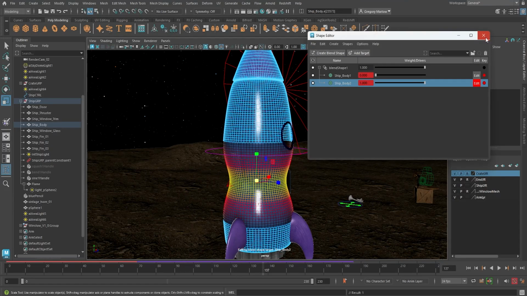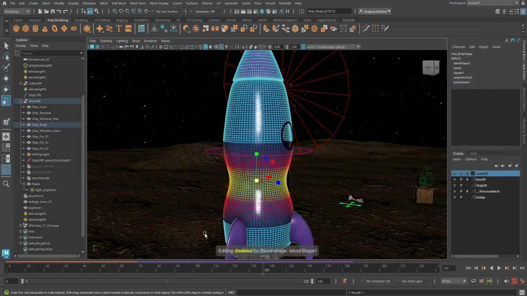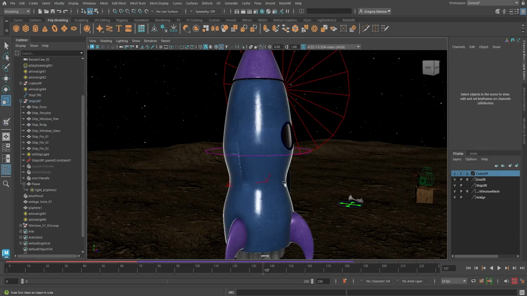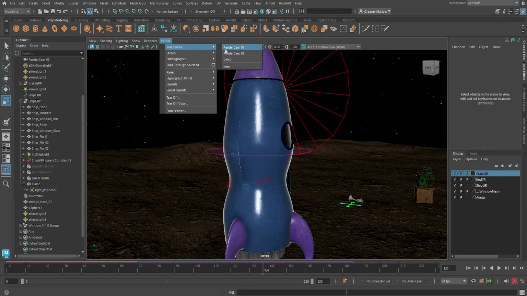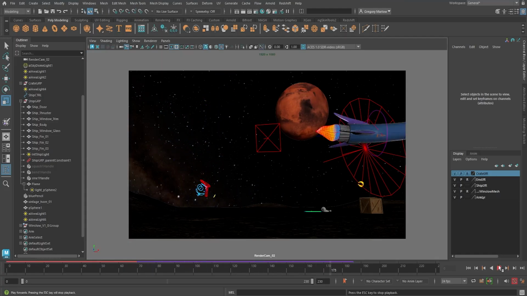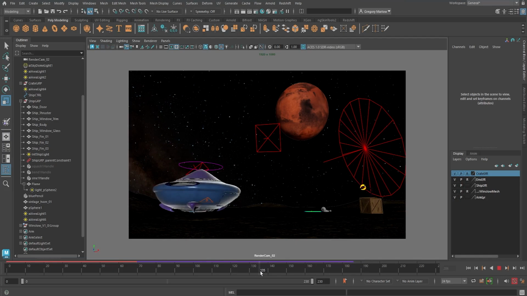Let's see what that looks like now. If I turn edit off on both of those and we just watch this animation from our camera. Well, it did some stuff.